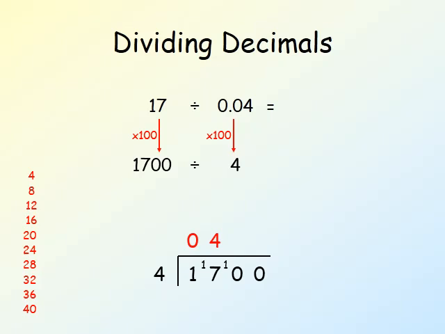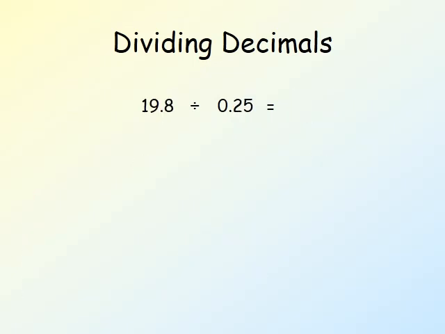The closest number in the times table of course is 2. 4 2s are 8. 10 take away 8 is 2, and that number is 20. 20 can be shared by 4. There are 5 4s in 20, therefore the answer is 425. Okay, so I hope you've understood that. Moving on to the next slide.